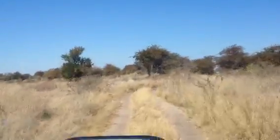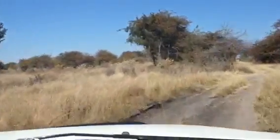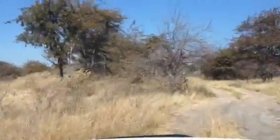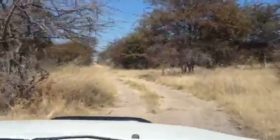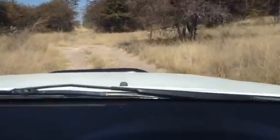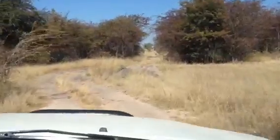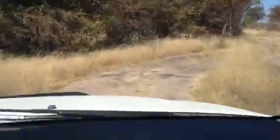This is your typical bush track. I don't think anybody's been on this one for a while — there are a lot of animal tracks and very few vehicle marks. The mud holes are starting to dry up it seems, so it looks like I might be able to get all the way through since this is where it was bad.